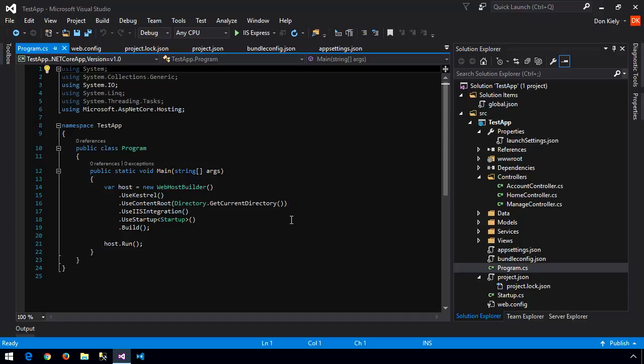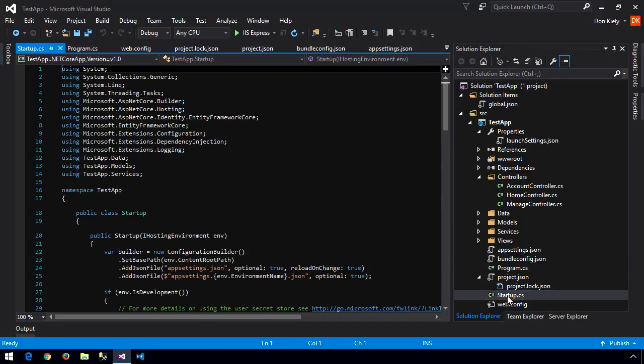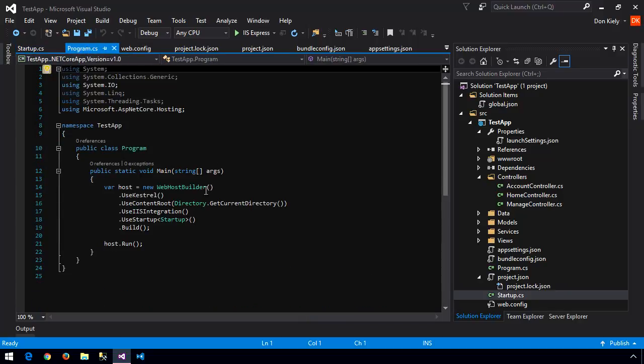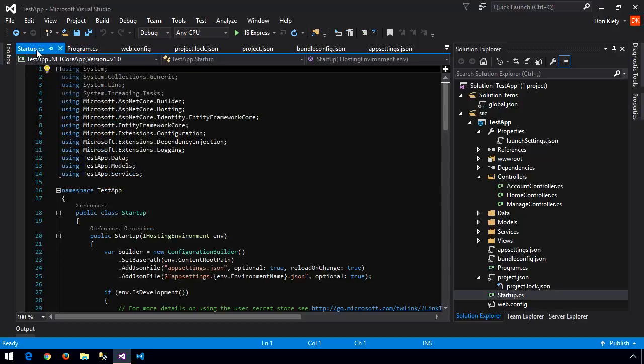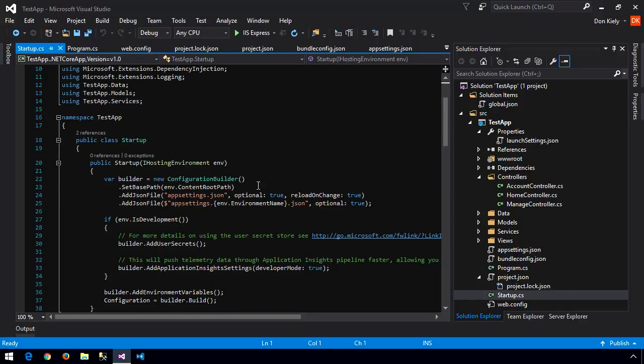Okay, so same kind of stuff, slight variation on the settings here, but it's specific to the kind of application that I created. Now, the really interesting part is in Startup.cs. Here's where you define many of the parameters of your application. So we have the Startup class. Remember, that's what I used in Program.cs, so it needs to be called Startup in the same namespace. And here is the constructor for the class.